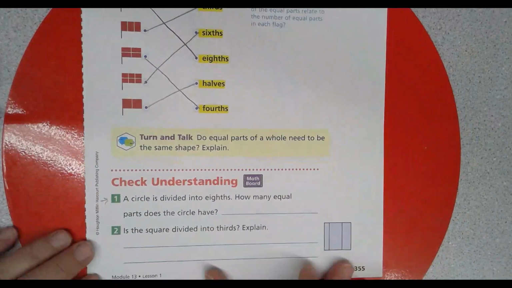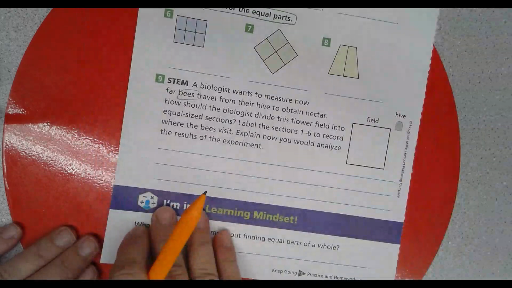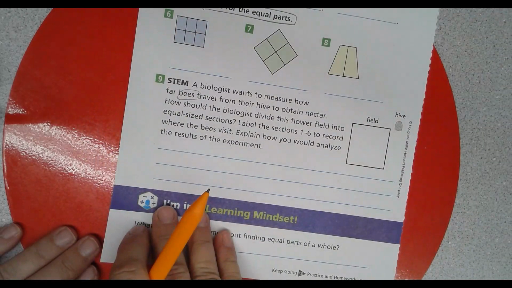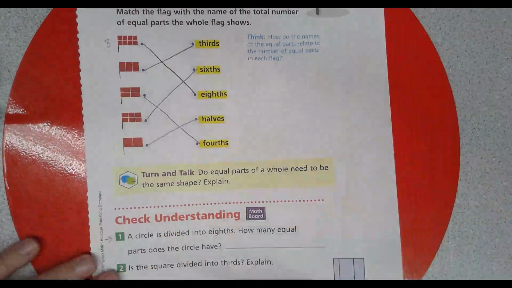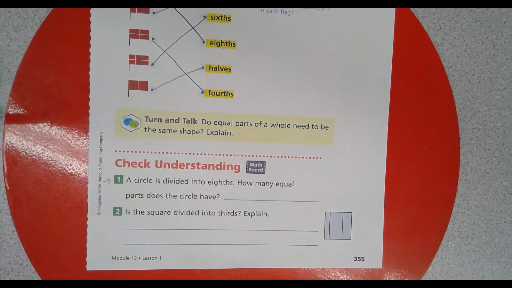So now's the time for you to pause the video, work through those 9 questions. When you're finished, hit play, and then we'll check your work. Now, I'm going to hit pause on my end too and work through these problems, and I'll catch up with you in just a few minutes. Work carefully. I'll see you in a minute or two.